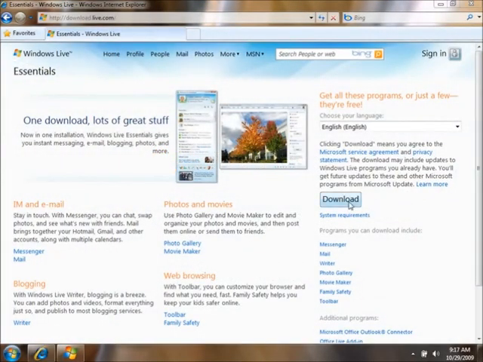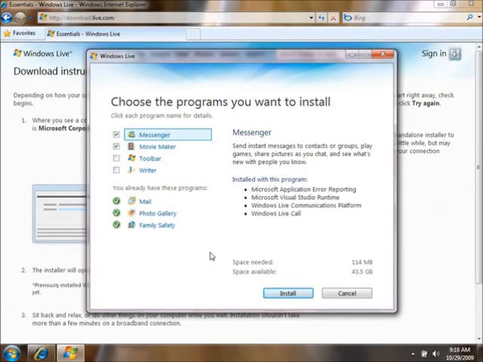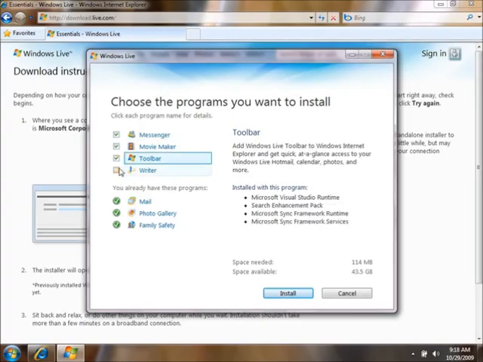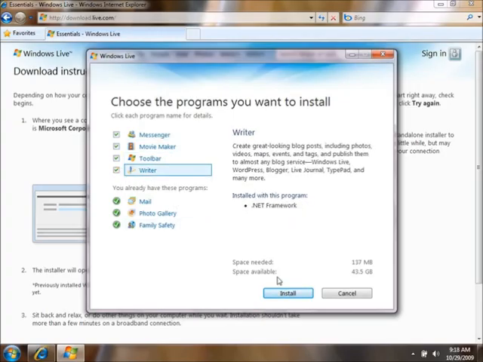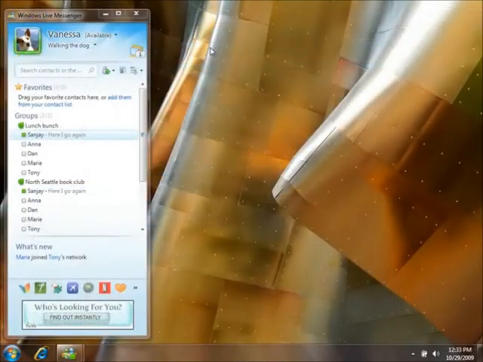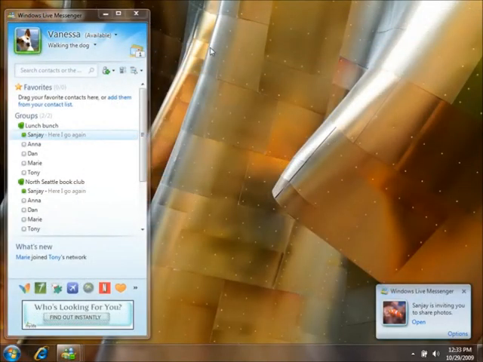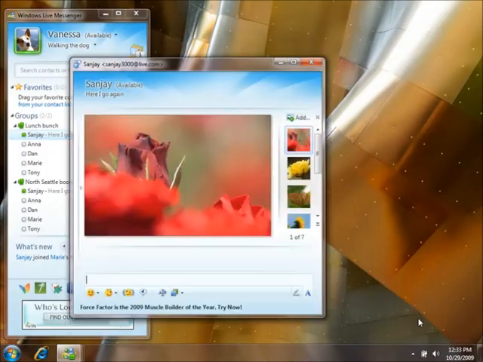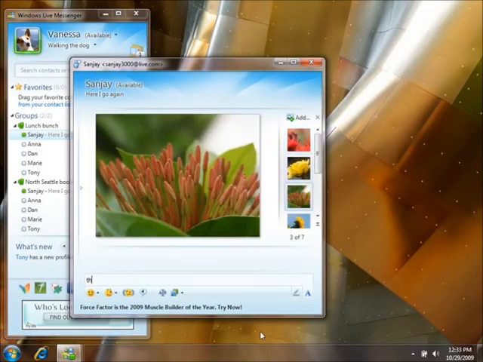With 7 programs and 1 free download, Windows Live Essentials helps you do even more in Windows 7, with things like email, photos, and blogging. Windows Live Messenger is instant messaging and then some. You can see updates from your contacts, send text messages to their phones, and even play games and share photos right in the conversation window.